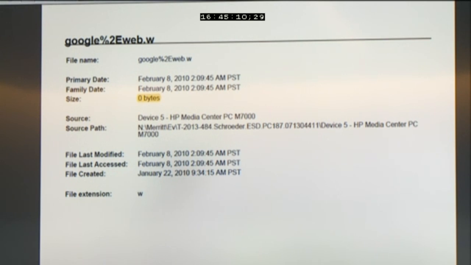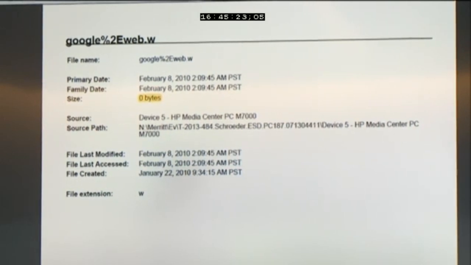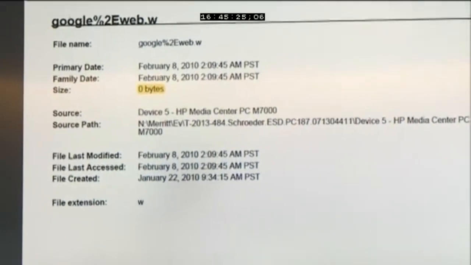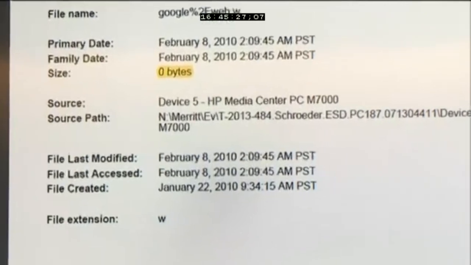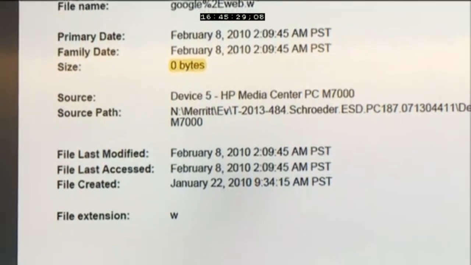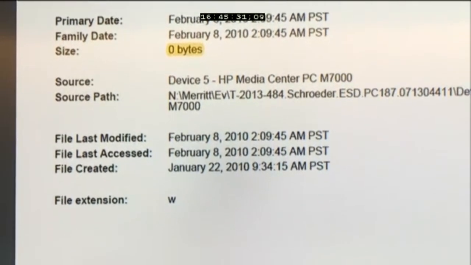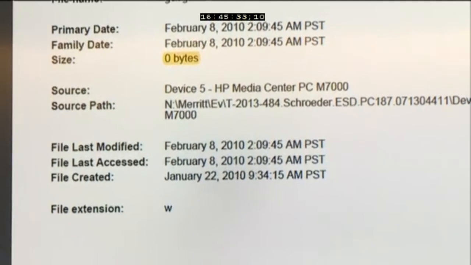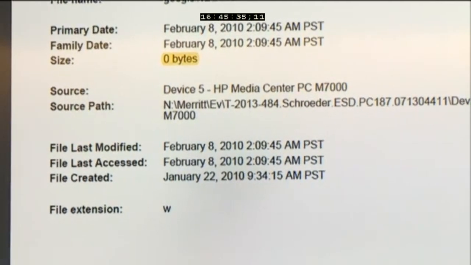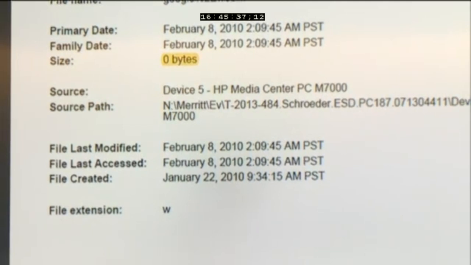Looking at all of the timestamps here, with the exception of the file created timestamp, they all read February 8th, 2010, 2:09 a.m. So that would have been immediately at the end of when the user had been in front of the computer, had launched Internet Explorer, but not done any activity.